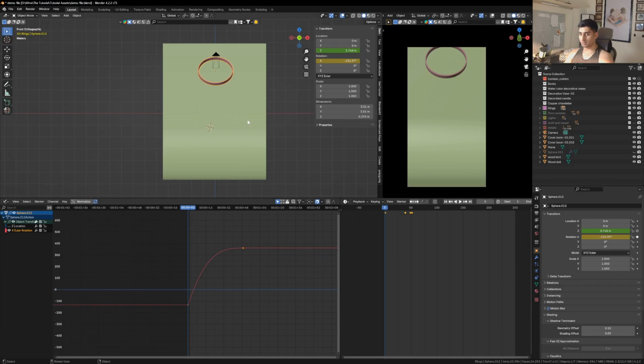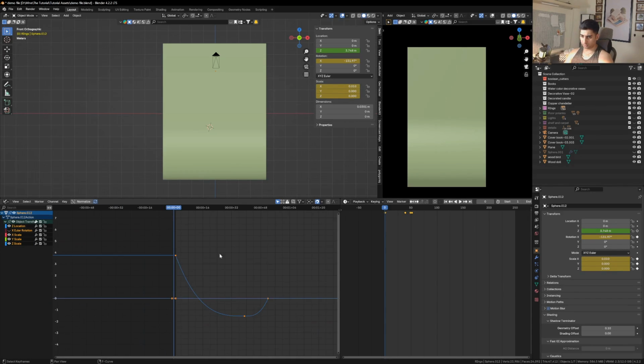Now the last thing about this ring to be settled is the scale. It should have 0 at first and then 1. Alright, let's hide the X Euler rotation as well. I will put 0 here, and let's unhide the Z location. Let's see what's happening with that.